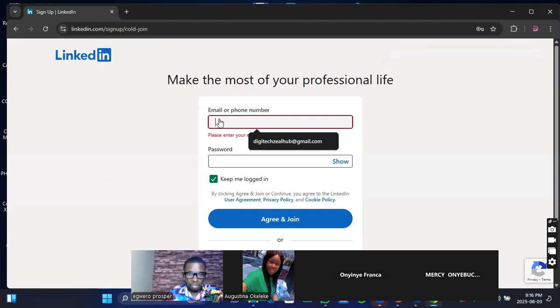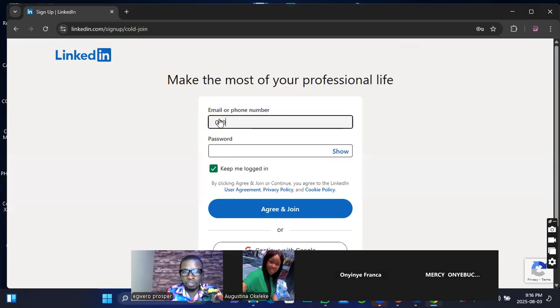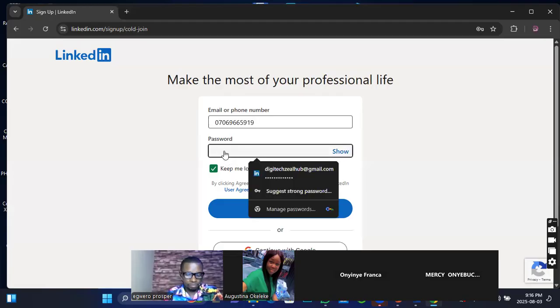Okay, so let's assume I want to use my number again, 070696659. Then the password, it might not be your email password. This is a new password. And please, all this information you are using, make sure that you document them. It's very important.